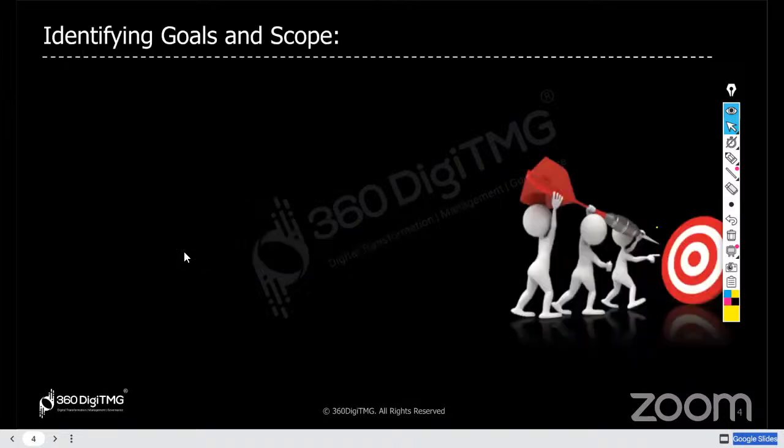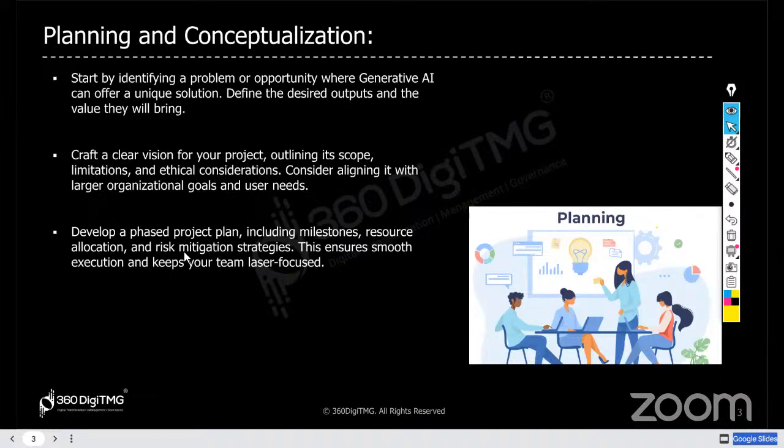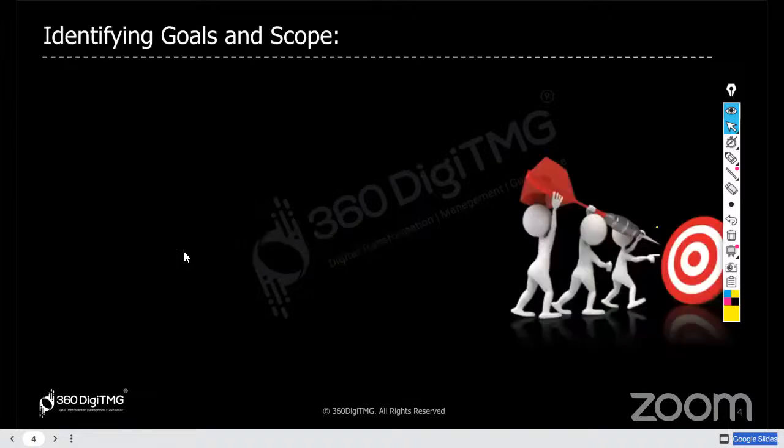And then goes planning in each stage. So by making use of each step here, you can come up with the complete life cycle of your project. You make sure everyone knows what they are doing, things happen in the right order, and you are ready for anything that might pop up. It's like planning a big project in school. You need to know what you are doing, have a clear idea of what the finished project will look like, and be ready for any surprises along the way. This is how the planning should happen when you're working with it.